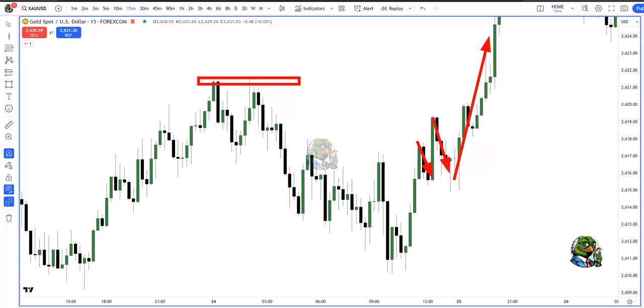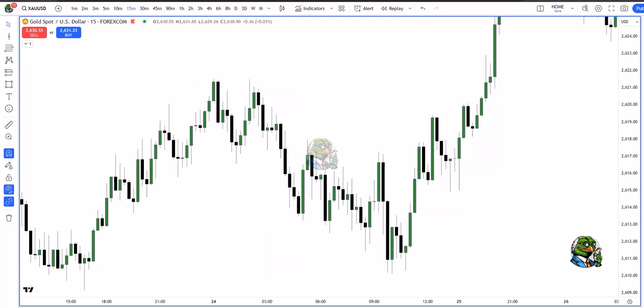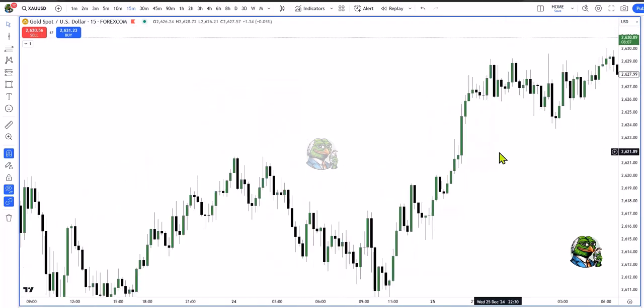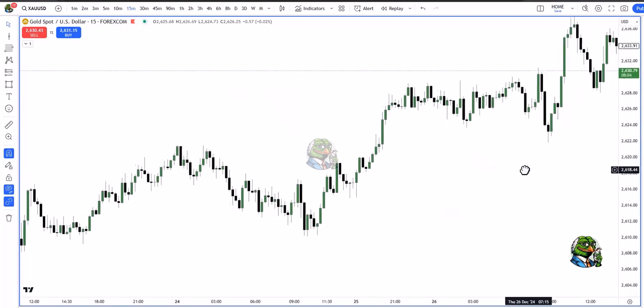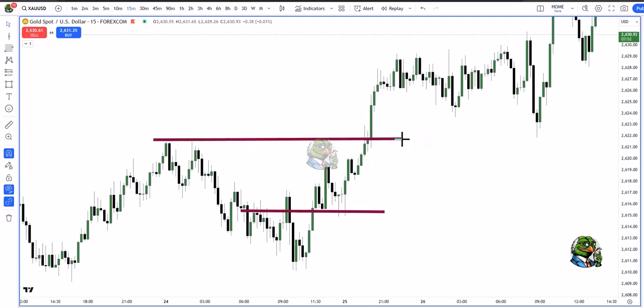It doesn't matter if you've missed the sniper entry. And it also doesn't matter if you did not get the ultimate exit. This continued going higher and VIP got the ultimate exit. But it doesn't matter because anyone who traded from the order block to the equal highs made money inside that range. That was 60 pips. And if you can do that on a consistent basis, well, then your account should grow.